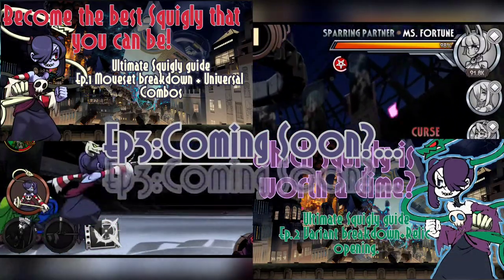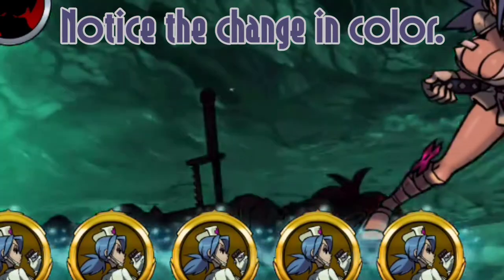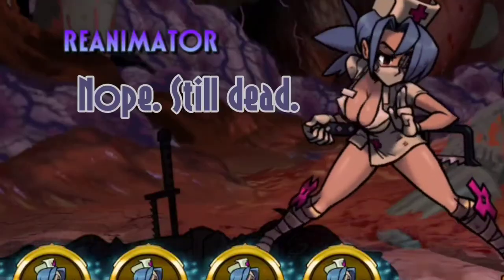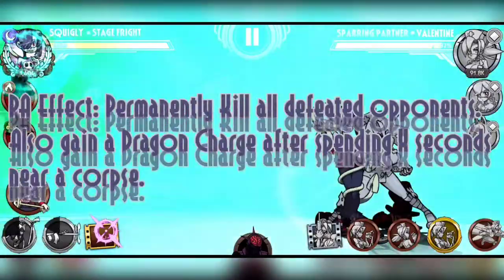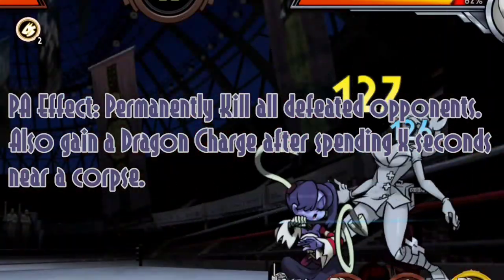But enough about self-promoting. Upon activation, all currently defeated opponents will become permanently killed for the remainder of the match. This means that they won't be able to be revived no matter what. After that, you will be able to gain a full dragon charge simply by standing next to a corpse. Once again, not that many variants have synergy with this prestige ability. That being said, the effect is still very strong.